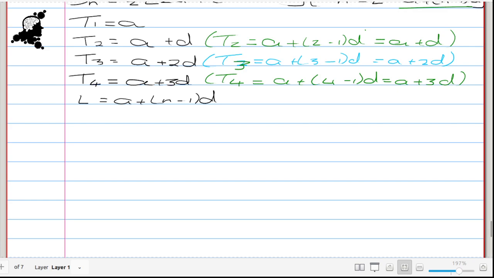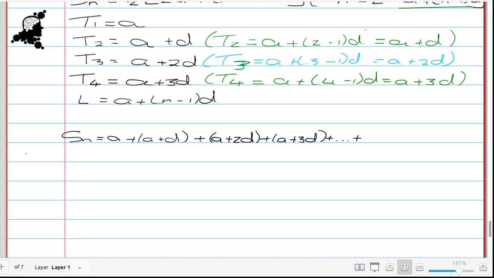Since we know the first few terms, I can say Sn, the sum of the first n terms, is going to be my first term plus my second term plus my third term plus my fourth term plus my fifth term, if I had a fifth term, plus my sixth term, plus my seventh term. Notice that I placed ellipses here, and the function of the ellipsis is just to indicate that the pattern continues indefinitely.